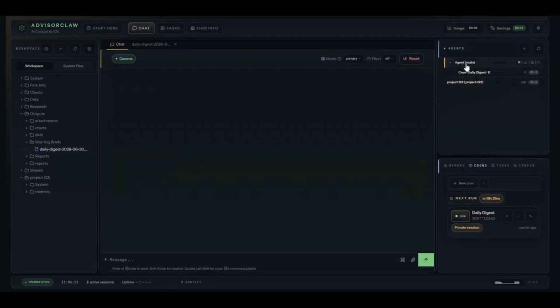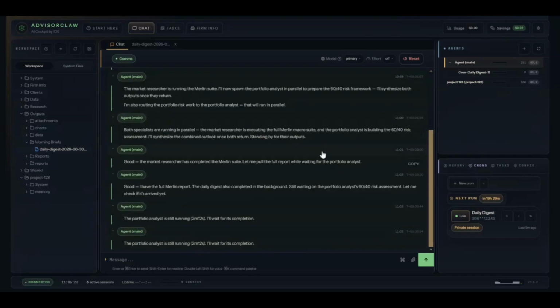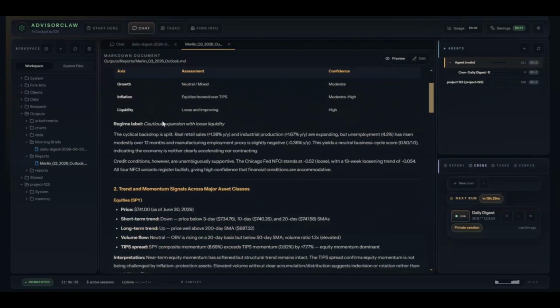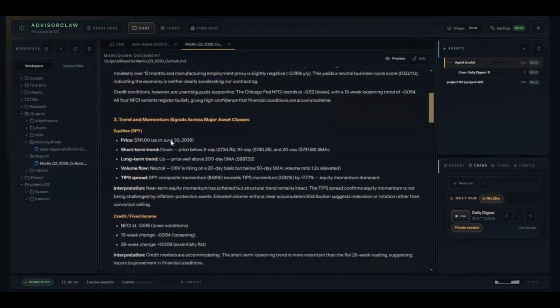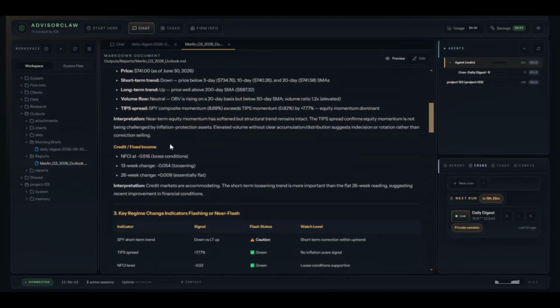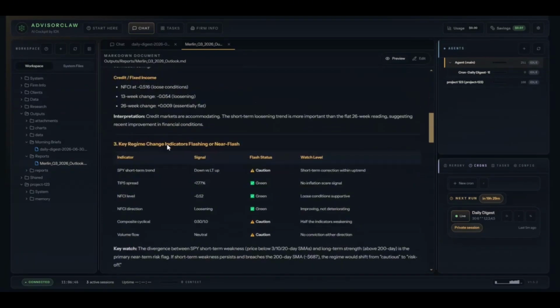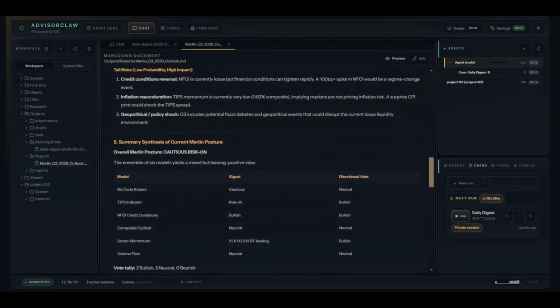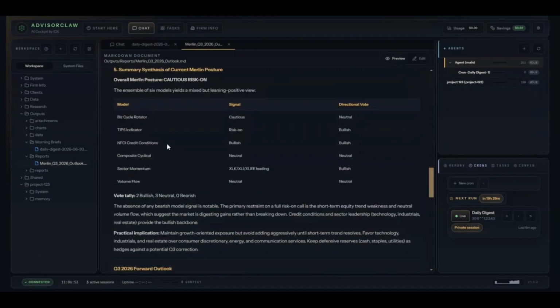And then if we go back to the main agent, remember these are all running concurrently. So this is telling us that it outputted 2 reports. This is our Merlin report. So again, this is our macroeconomic risk of loss indicator. This is what we like to look at. And you can customize this. People have created trading systems out of this. You can backtest it all within AdvisorClaw, or you can, again, put your logo on this and have it be a client-facing report. But again, this is all part of the different workflows that are really helpful to run.